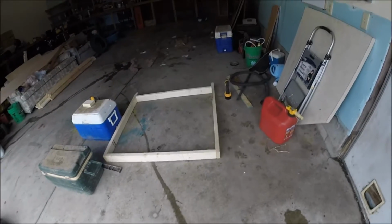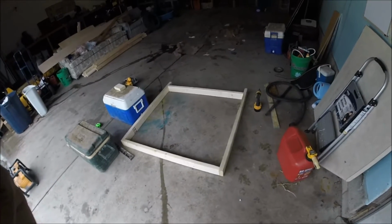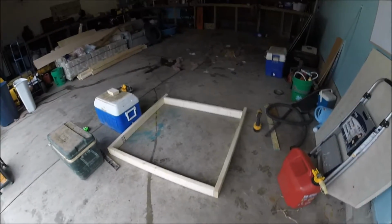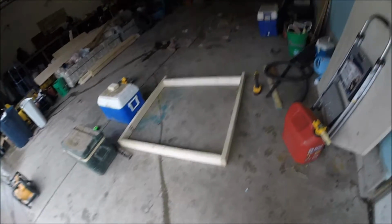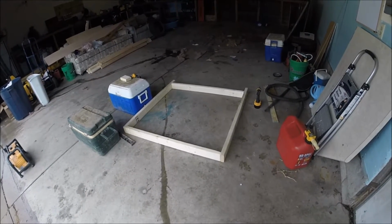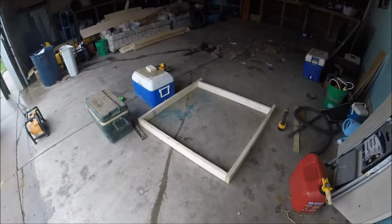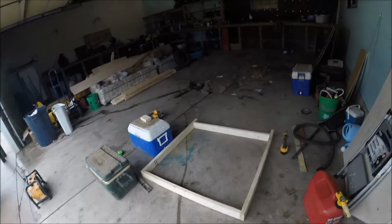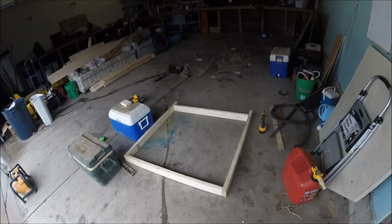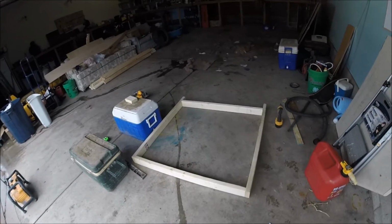Alright guys, there's some important things to think about when you're building a display stand. And everyone is going to be different. This is by no means a how-to video. But one thing I wanted to focus on is I'm going to put this display in my basement, first off, which I'm not building it in my basement, so that's problem number one. And problem number two is I may want to take this display to a show someday. And so what I'm getting at is you want to make sure that you can fit it where you need to fit it.